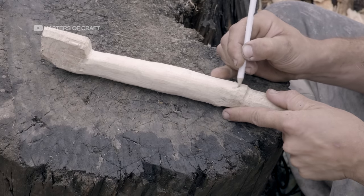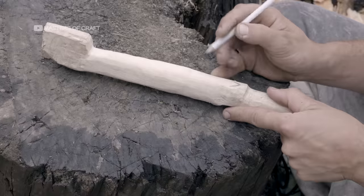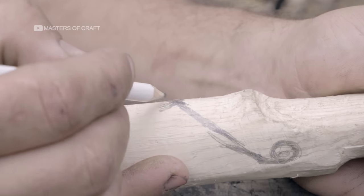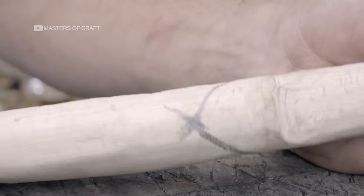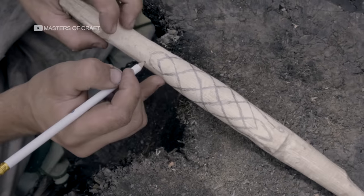We'll draw the guidelines for the knotwork carving on the negative space of the wood. In sculpting, the positive space is solid, and the negative space is the area around it. With a pencil, we map out the lines of the knotwork carving.